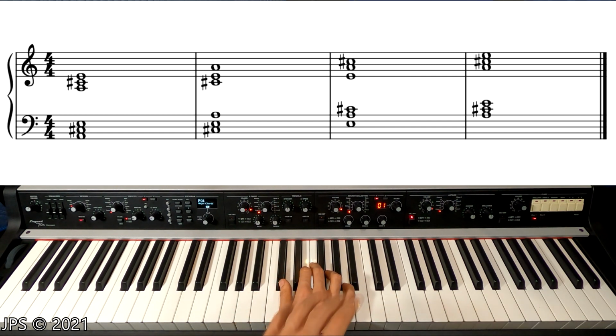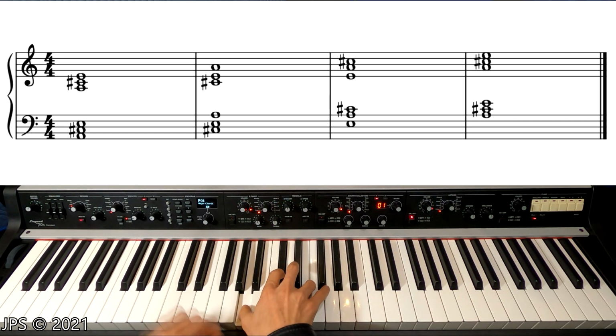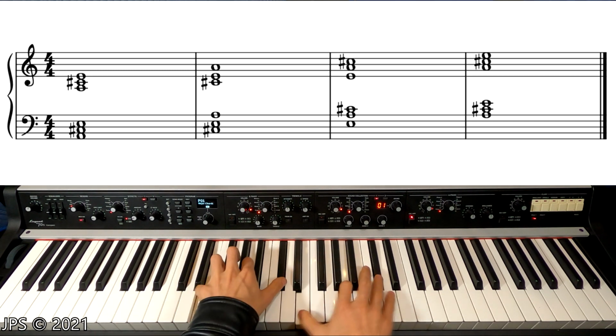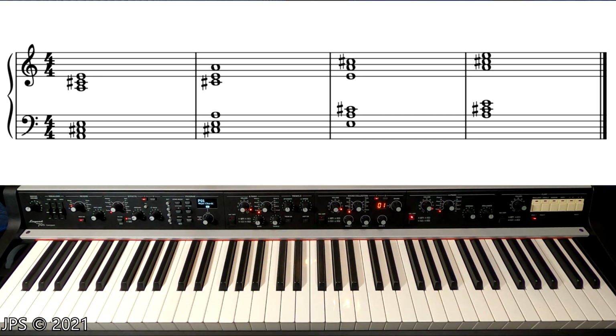If we invert first inversion by taking the bottom note C sharp and moving it up an octave, then we get second inversion. And if we invert second inversion, we come back around to root position by putting this E up on top. That's how A major works.